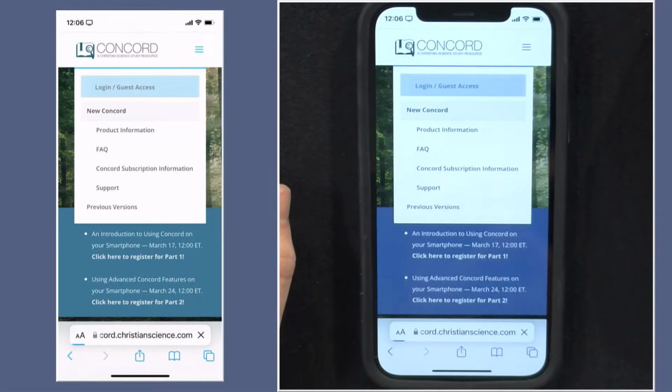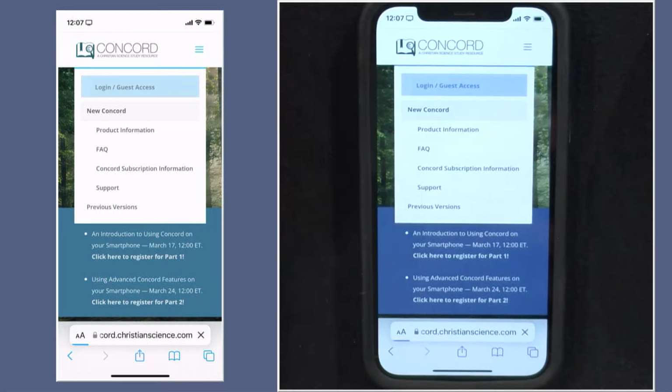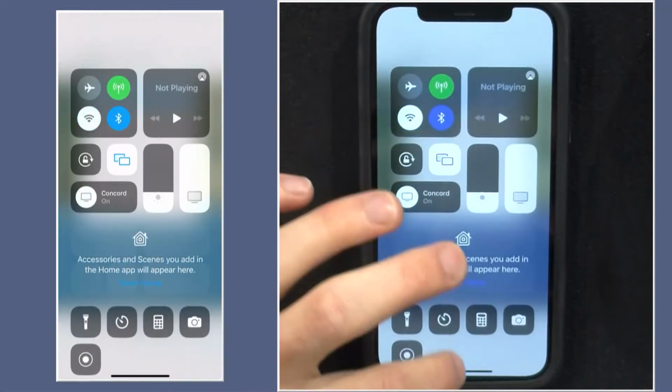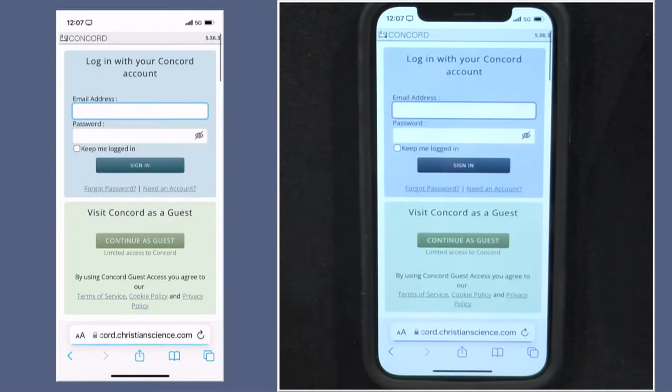And that will bring up the page to log into your Concord account. And if you'll just bear with me here while we load. We're still loading. I'm going to try going on my data real quick. All right, there we go.